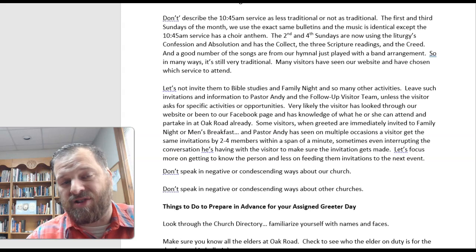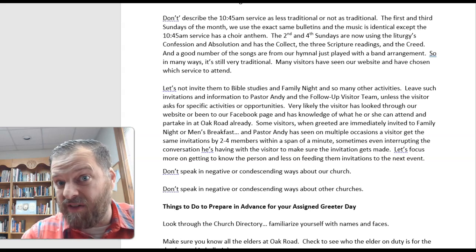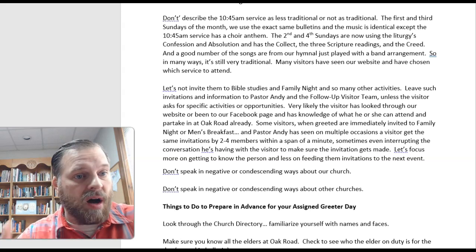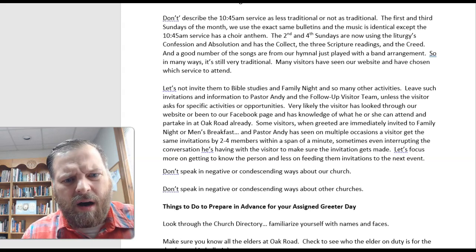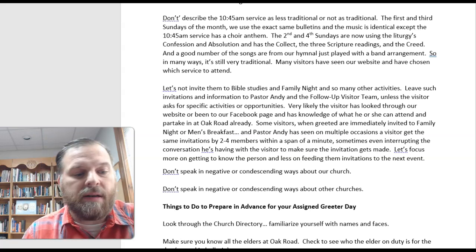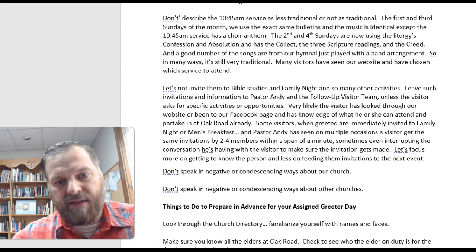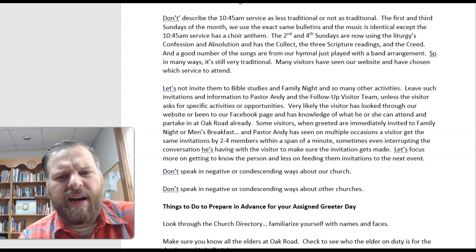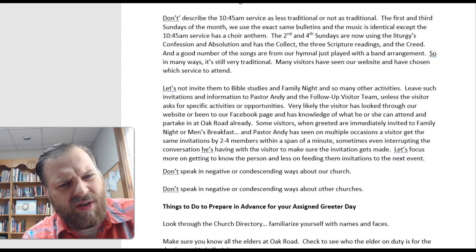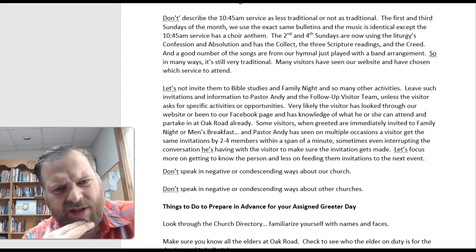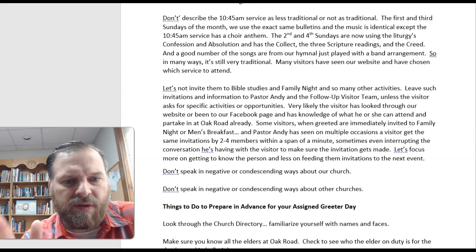So it's still a mix of hymns, some of them hundreds of years old, in a modern context with the band. And then we also have some other songs that some people in our church have written, and others that we are bringing in from other sources and locations. But it's still very, I guess you could say, traditional, because we still have confession, absolution, creeds. It's following the same divine service liturgy orders we're doing now on the second and fourth Sundays. So in many ways, it's still very traditional.